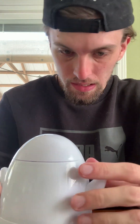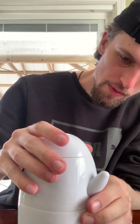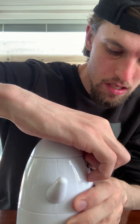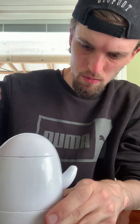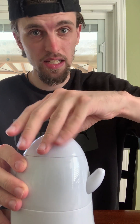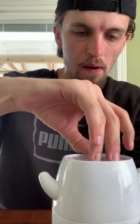I gotta crack open his noggin — sorry little dude, what do we call him? How do I open this without breaking him? I don't know, this might take me a while. Okay, I'm sorry Mr. Ghost. I guess he glows in the dark — well it's not dark yet, so I can't test that. We could go to a dark room though. See what... okay finally got him! So yeah, there we go, I got part of his head.